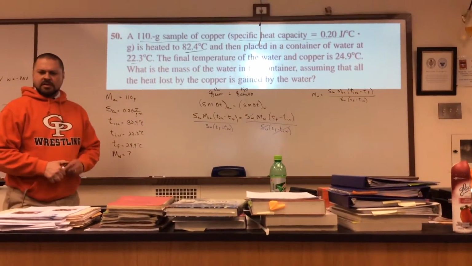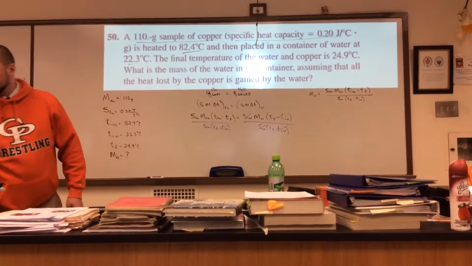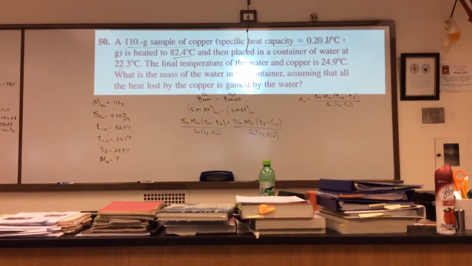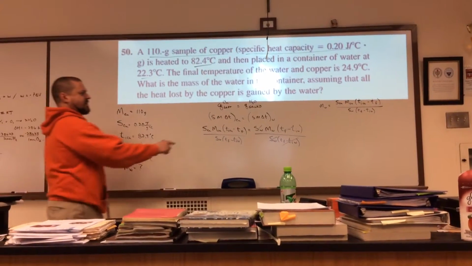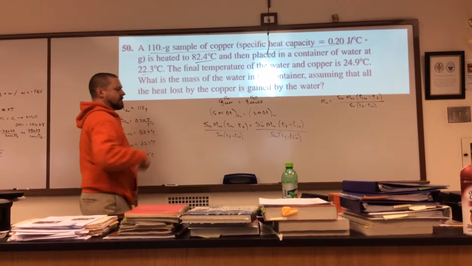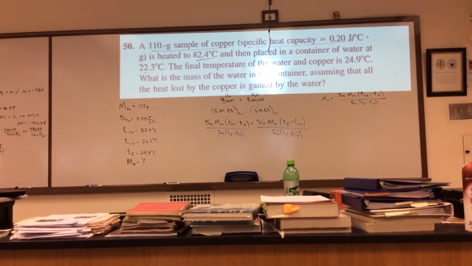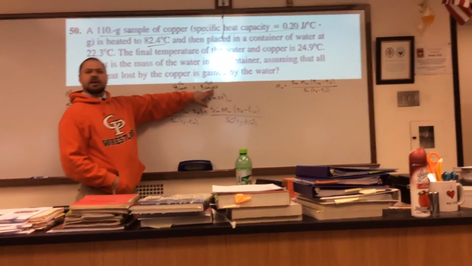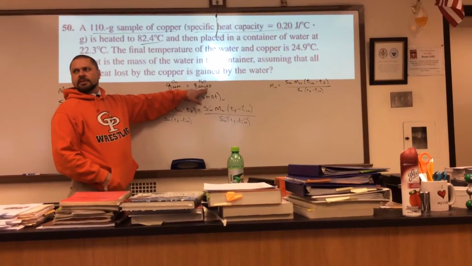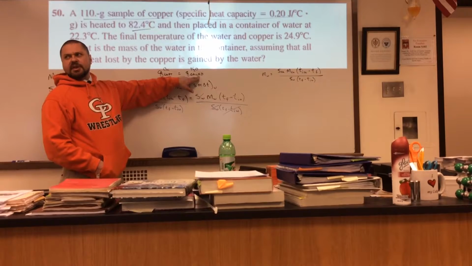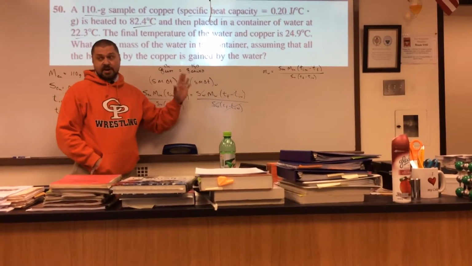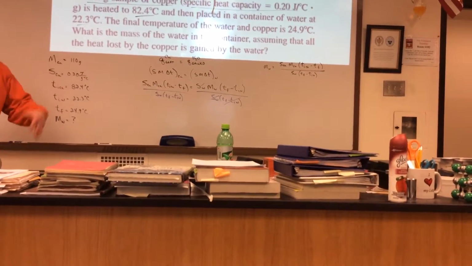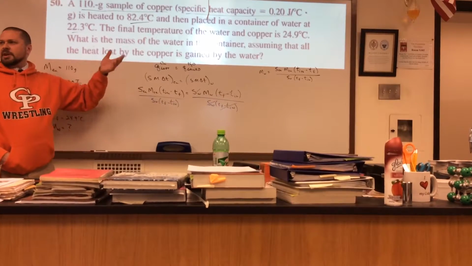Are you with me so far? Yep. So how come the delta T was different or what made it change? Like why is this initial minus final, and why is it final minus initial on the other side of the equal sign? Because the only way for these two things to be equal is if they're the same sign. Oh, so you just do it to make sure that they get the same sign? Make sure they come out positive, yeah. You can treat the delta T in this problem, just in this problem, as an absolute value. The reason I don't do that generally is because if we were just going to solve for specific heat, it wouldn't be an absolute value, it would depend.